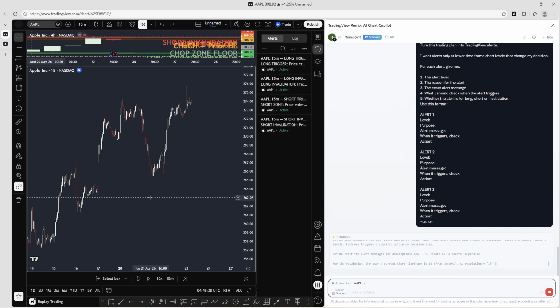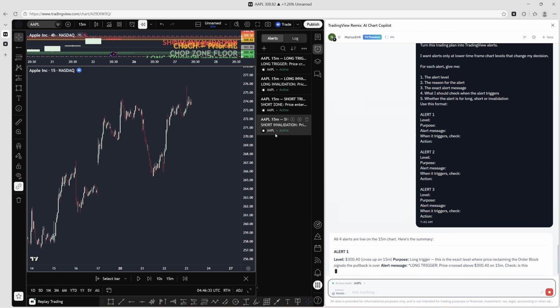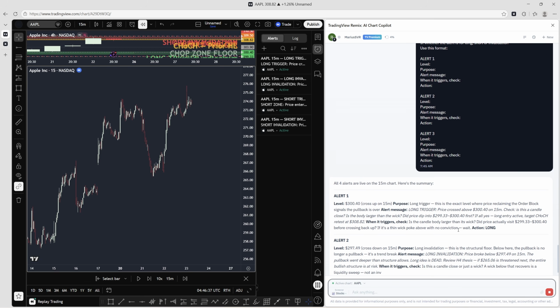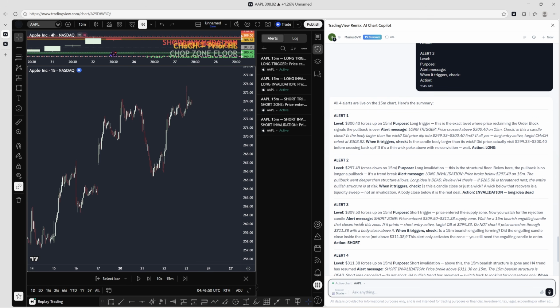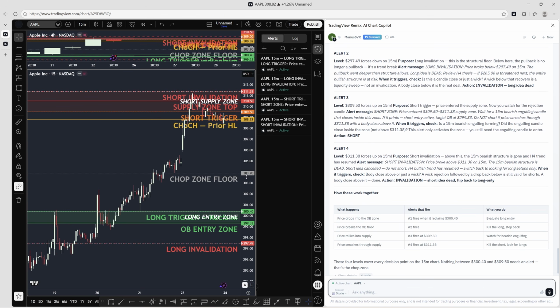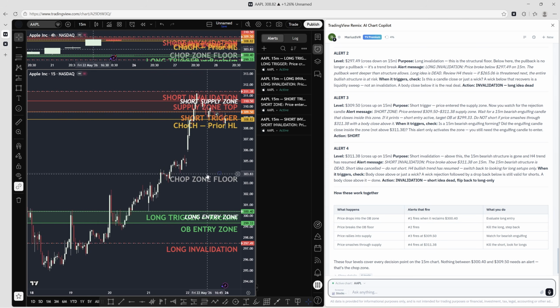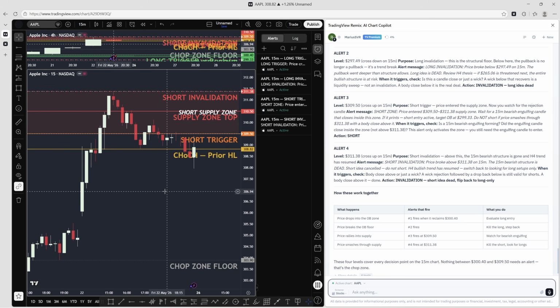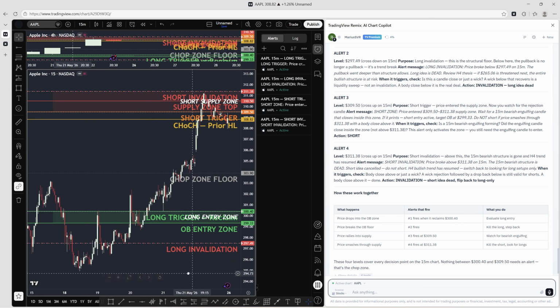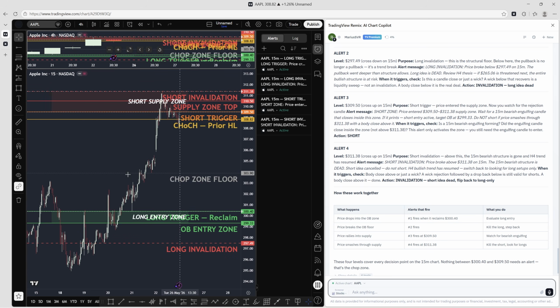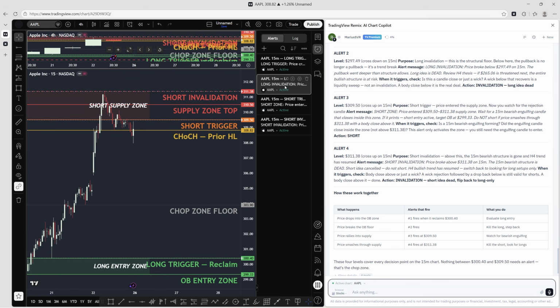Every one of those should have an alert attached to it, with a label that tells you exactly what it means. Something like price reached long decision zone or price broke key resistance. When that notification comes through, you already know what it means and what you do next. This is huge because these alerts keep you away from the chart until price actually does something important.